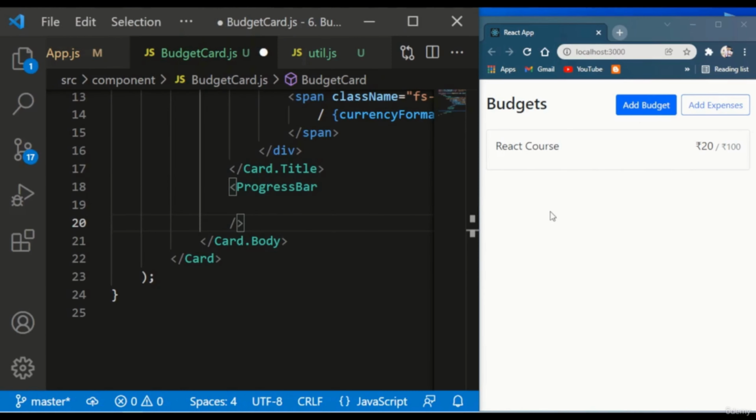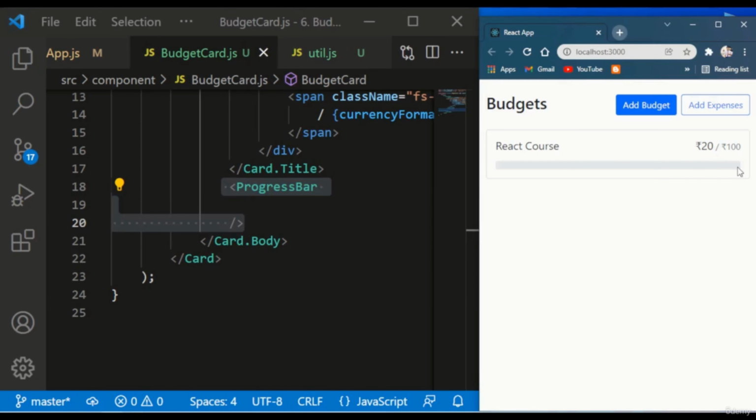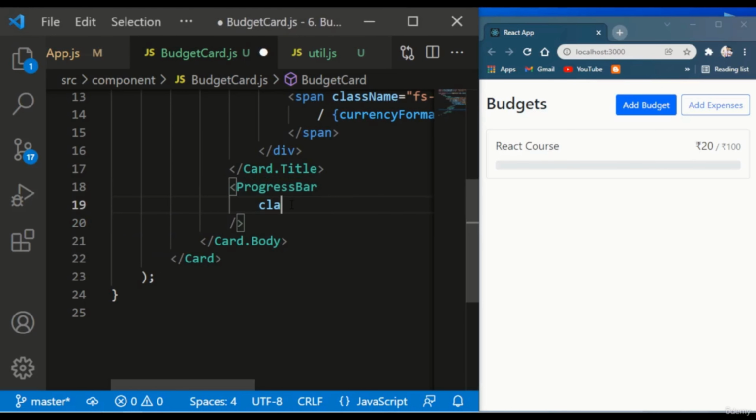Now as we have imported our progress bar and kept it under the title and inside the card body, let me save the page once and let's see if it is rendering in our browser or not. So you can see the progress bar is now rendering here. Now let me give some style to it. So I will give it a class name firstly. I want to make the corner a bit rounded because the pointed corner doesn't look so good to me. I will give it a class name as rounded-pill. This class will round the corners. As you can see, the corner is being rounded and it's looking proper now.